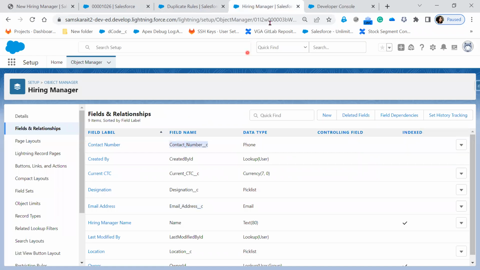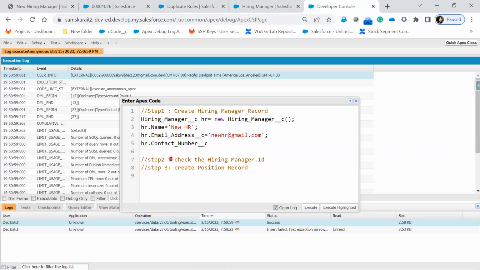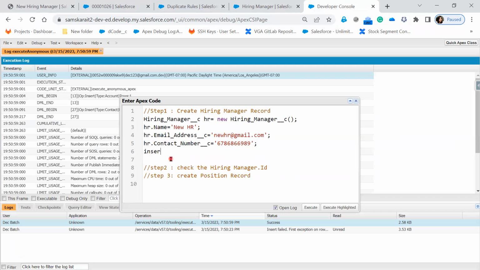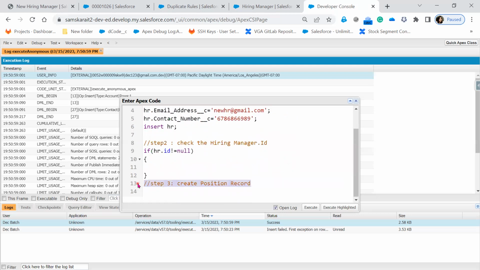So let's use the contact number equal to, let's give some number. Now that's all. Let's insert the HR. Now this is done. Let's check if HR dot ID not equal to null. If HR dot ID not equal to null, then what do we have to do?